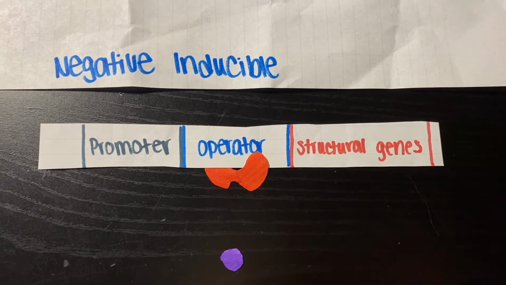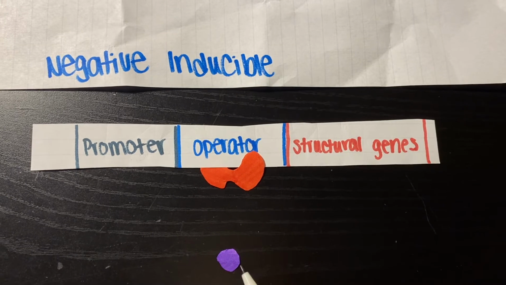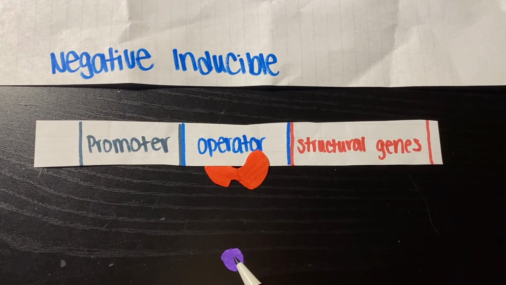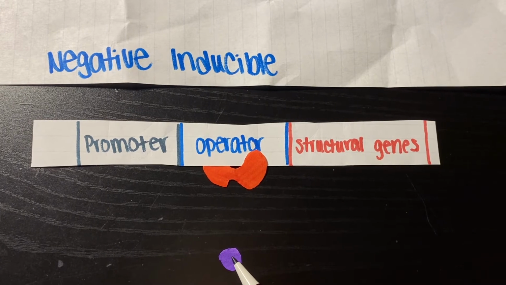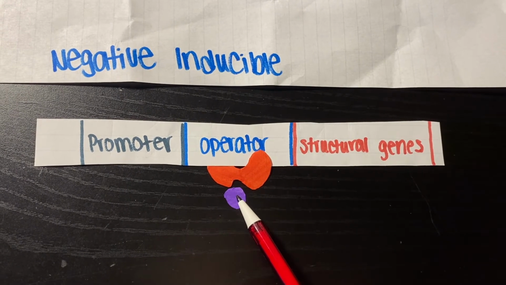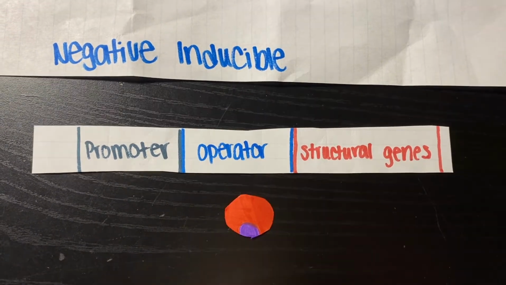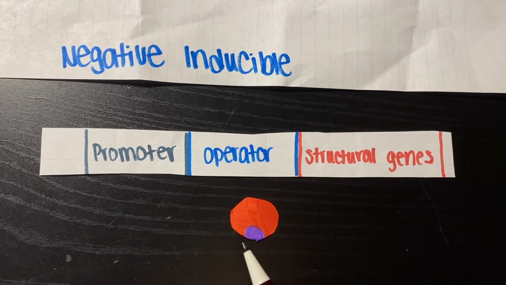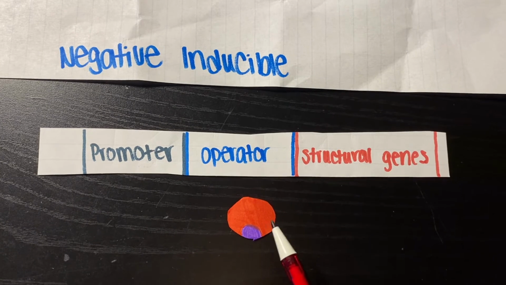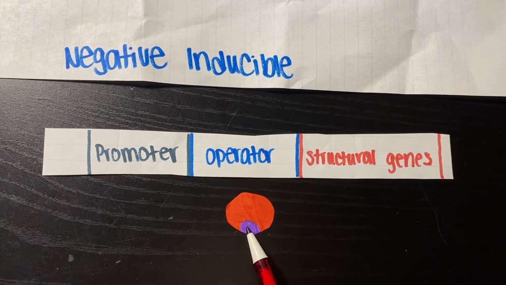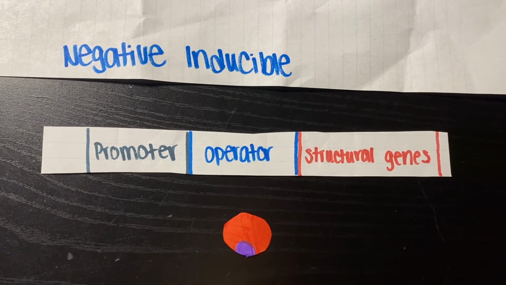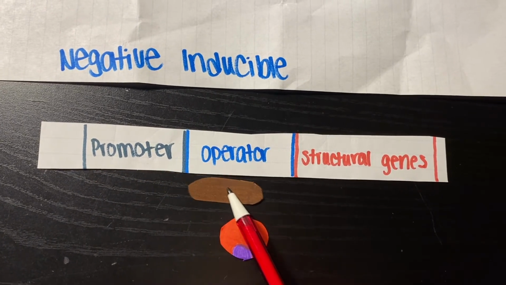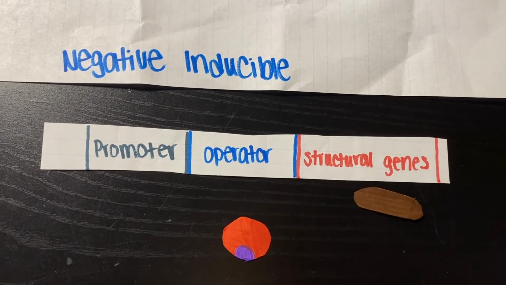Now let's talk about when there's a small molecule present. When there's a small molecule present, then transcription will be able to occur. In the presence of a small molecule, it will bind to the repressor, which will cause a conformational change in the protein. This conformational change will remove the U shape from the protein and round it out. This change removes the ability of the repressor to bind to the operator. Due to this, RNA polymerase is then able to bind to the promoter region, and then it continues to transcribe and produce the structural genes.